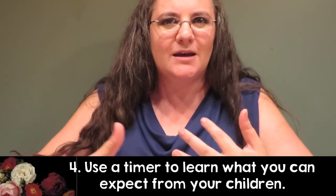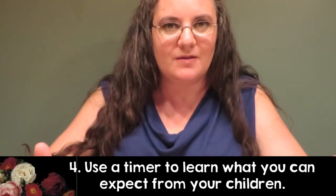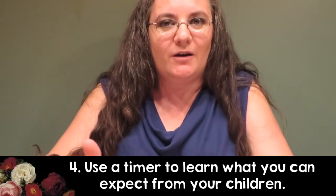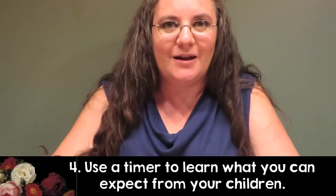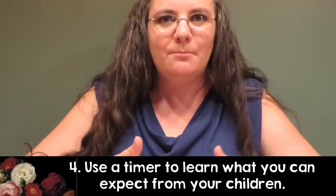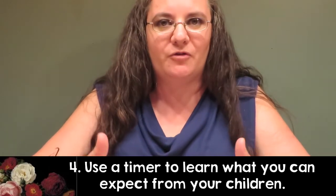And then second, it gives me an idea of about how long a page should take, so that when we're estimating time for scheduling goals for the rest of the year, I can look at a page and have a good estimate of what my child's ability is to do that kind of work, because they're very different. Some kids can work very quickly and other kids just naturally are slower. I have both kinds of workers, some that just buzz right on through, and other ones, no matter how much we try to motivate, they just don't do anything fast. I don't want to overpressure someone, but I also don't want to underestimate what they're able to do. So when spirits are high and excited in those first few days is a good time to get a feel for what they're capable of.